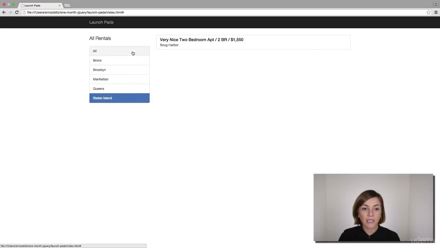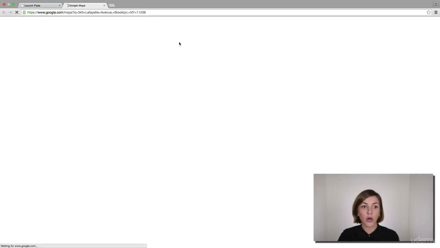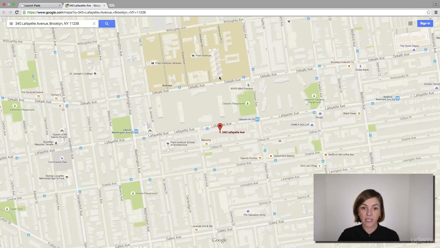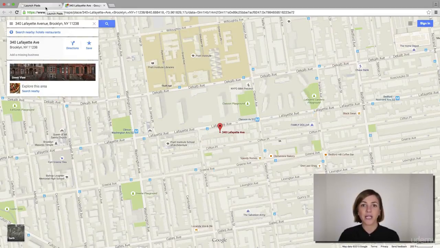And then clicking one of these listings here, you may expect that it would take you to another view with more information about that particular listing. But in this case, to keep it a little bit more lightweight, and since we are still a little restricted with the front end, this is actually just going to open up a link to the address in Google Maps. So still pretty awesome. But why do I say it's our most realistic application yet?